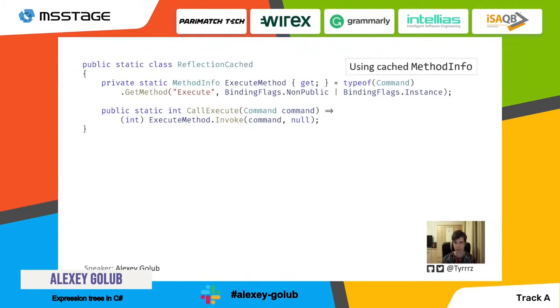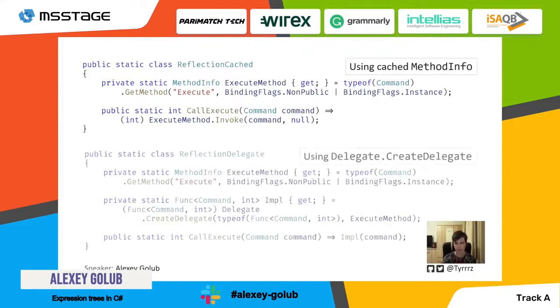To do that, we can just have a static property, in general a class that has this reference, and because this property is assigned in a static initializer, essentially, it's only going to be evaluated once, and once it's evaluated, it just stores the reference inside of the property. And so in order to call the method, we can just use that MethodInfo that we have cached and invoke it with the parameter. But even that is not enough.